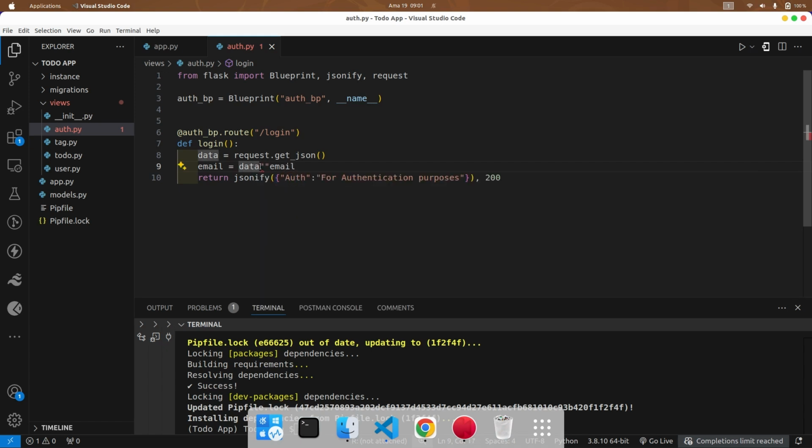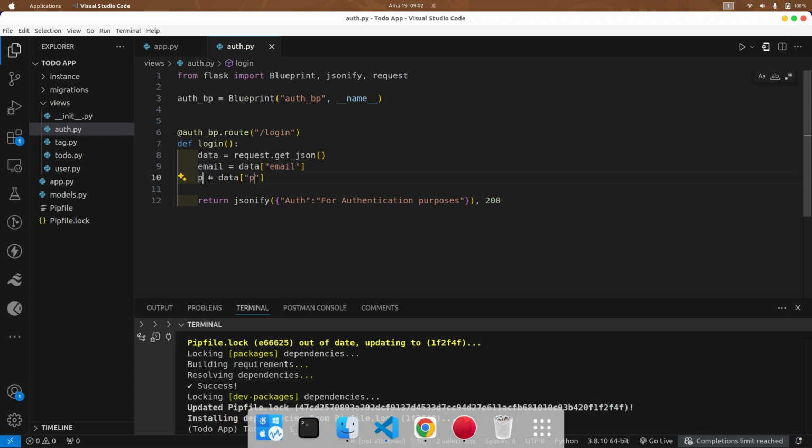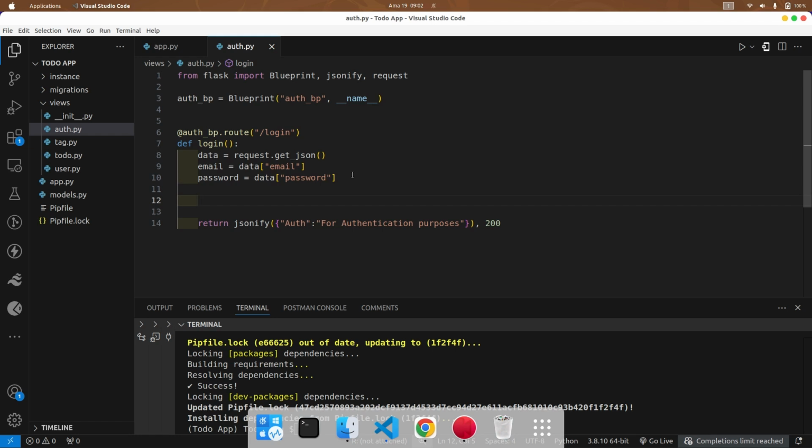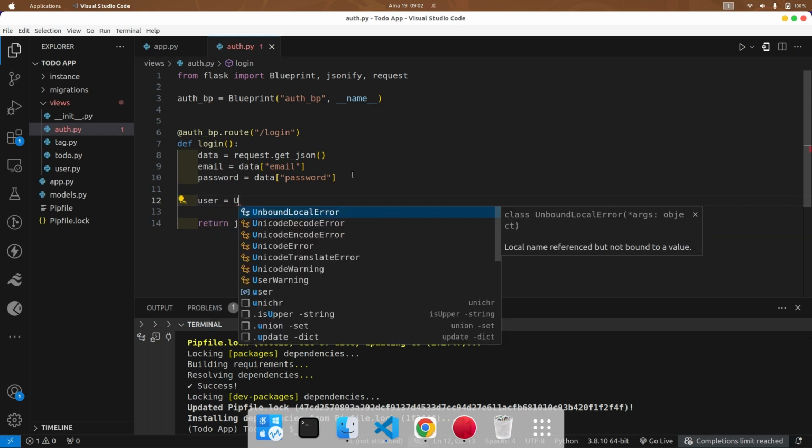Email that way. Same thing with password. I'll say password. And then after getting this, you first need to check if the user exists. So I'll say user equals User.